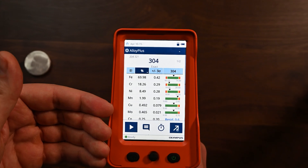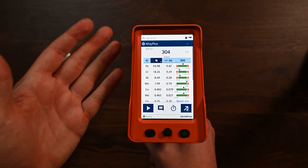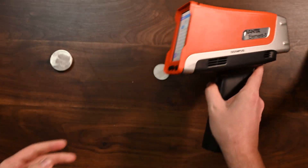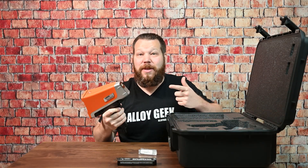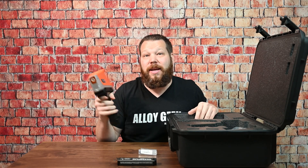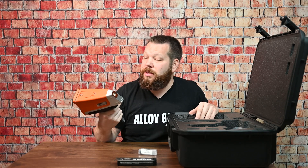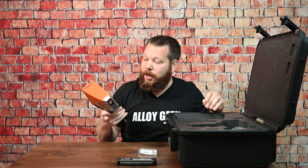But this elongated display — the way it's bright — I just think this is a really nice design by Olympus. As you just saw, the Olympus Vanta Element S is a nice little analyzer — really sleek with a lot of nice features. I think this analyzer is a really nice workhorse. Olympus is known to have their customer service right here in the USA. You can call someone anytime and talk to somebody, which is really helpful. That's not true for everyone in the marketplace.